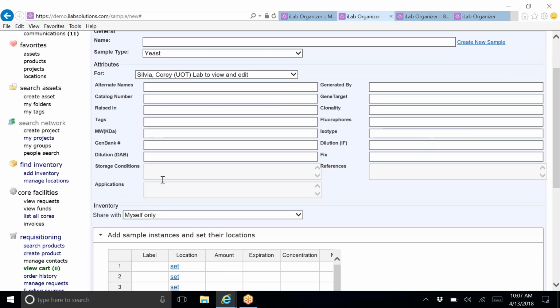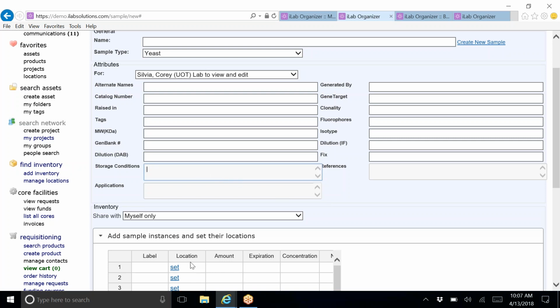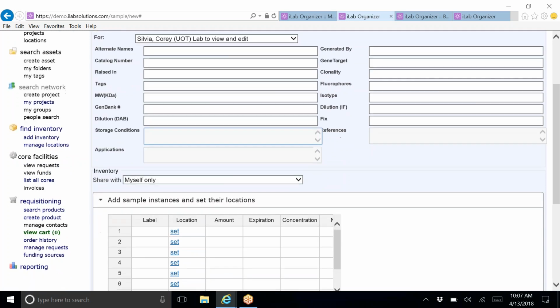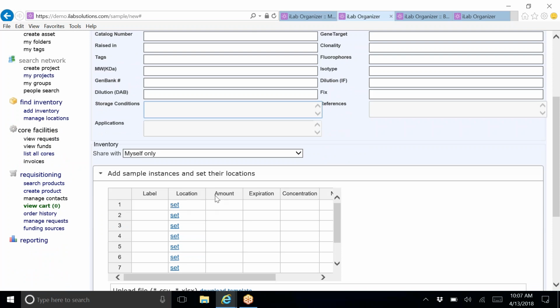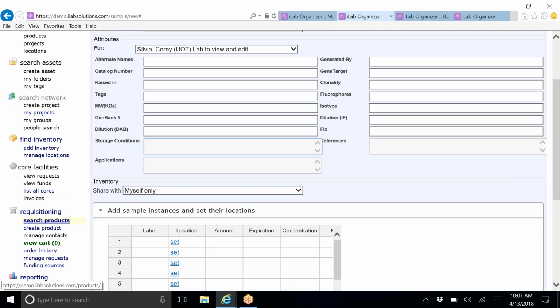But basically, we can set up a set of attribute fields. They can be created with either short strings or longer strings. We can put in things like the location, which allows you to set a specific location based on the template that we chose or created a moment earlier within the Manage Locations page.